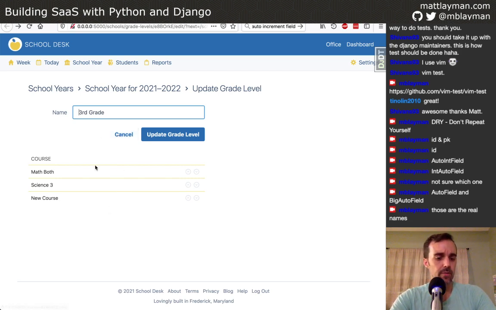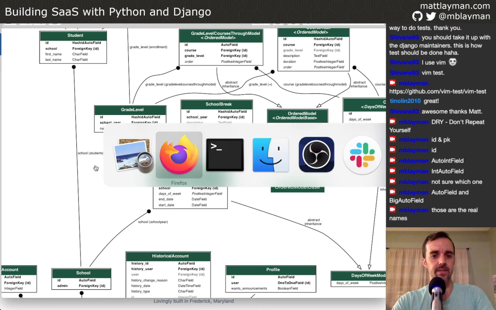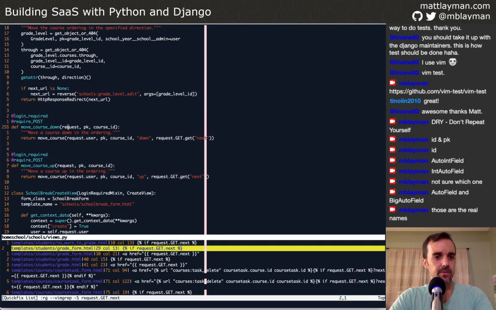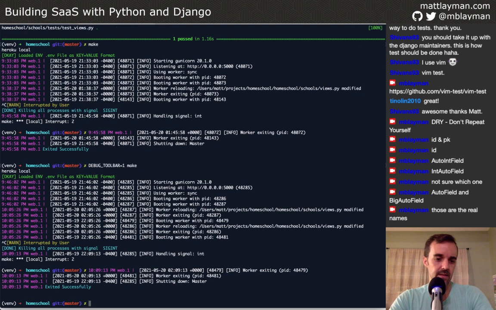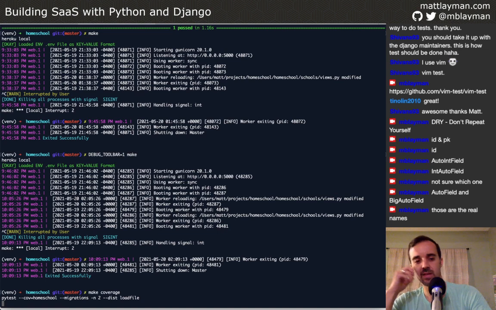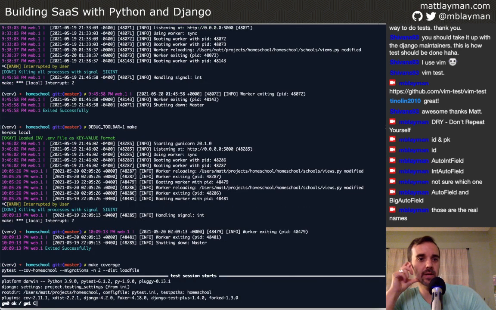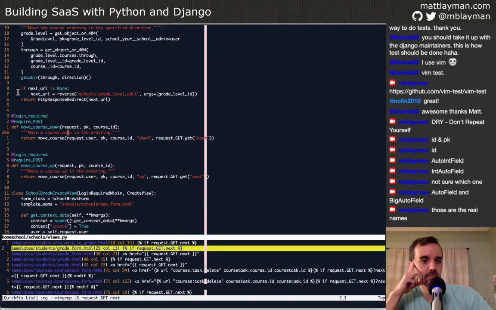I think before I move on, I want to not forget that because I'm going to forget it later if I don't do it. I want to test this. Now, there's a chance that the coverage tools are already testing that new line of code. So if next URL is none is probably going to be true of all of those tests because it was never checking for a next URL.